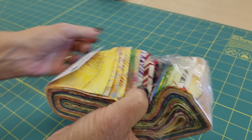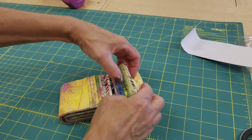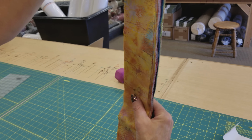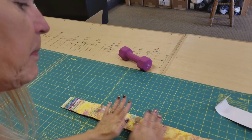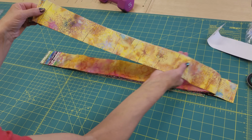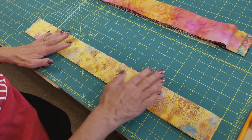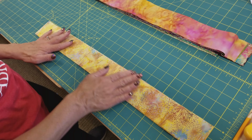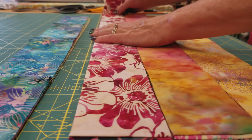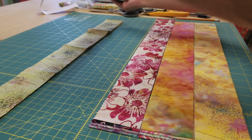Now this project is going to use all 20 strips, so there's basically going to be no waste at all. Now let's see. These are nice and flat. You may need to iron your strips. It just depends when you open it up if they feel nice and flat, and these do. So I'm going to take 4 strips at a time, and I'm going to put them on my cutting board because that'll give me 8 layers here, and I'm comfortable cutting 8 layers. Now you don't ever want to cut more layers than you are comfortable cutting because they won't be accurate. But with these thin batiks, 8 will work for me.